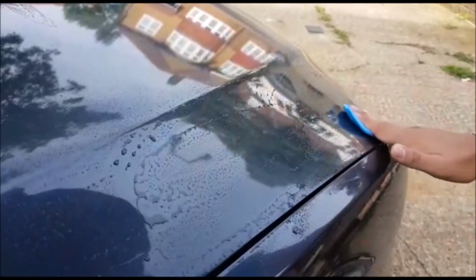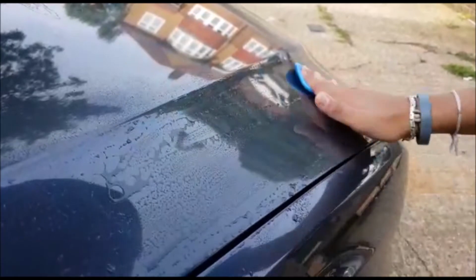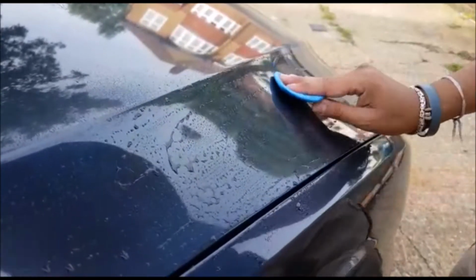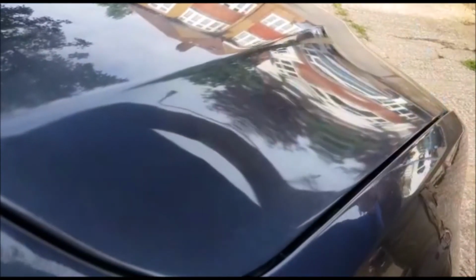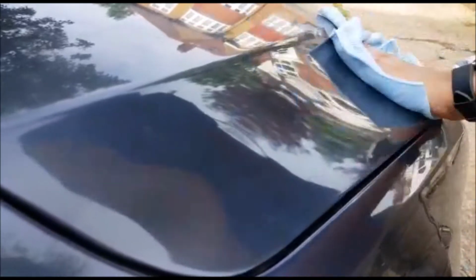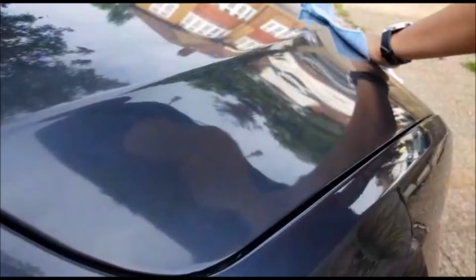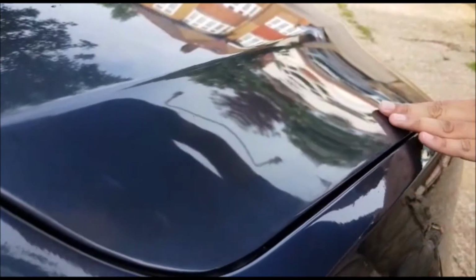So what you want to do is just nice and easy in straight lines and it should feel really soft. Once it feels really smooth and soft, grab yourself a microfiber cloth and just wipe down the surface. At this point, you take an inspection, see how it feels. If there's any rough patches, you can go over them again.